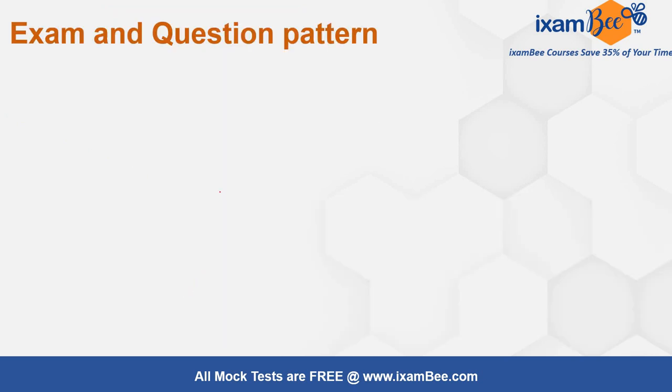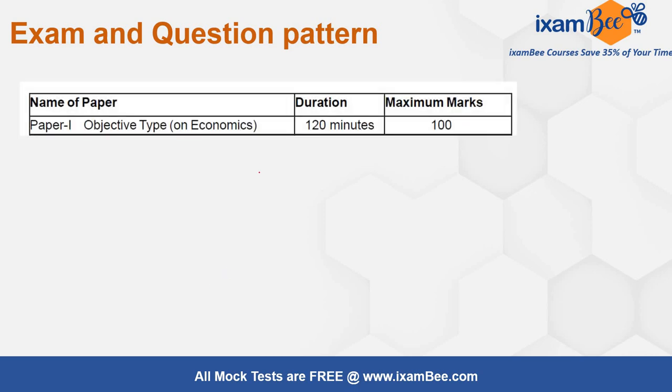Now moving ahead in our understanding for the DEPR exam, how exactly the question pattern is. As you may be already aware, in the phase 1, which is scheduled to be held on the 2nd of July 2022, for DEPR, the first paper is an objective paper on economics. It is a purely economics based paper. It is different from the general grade B exam. So this is only based on economics. It's a 120 minutes exam of 100 marks.